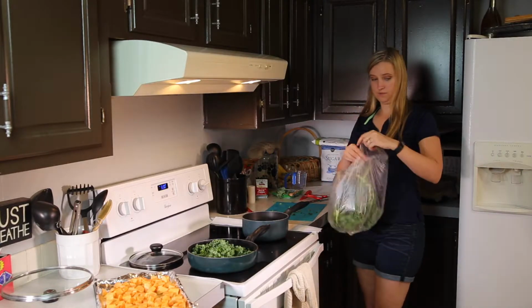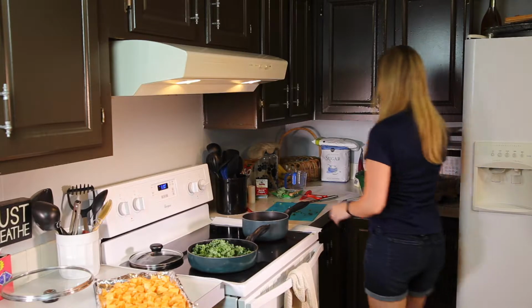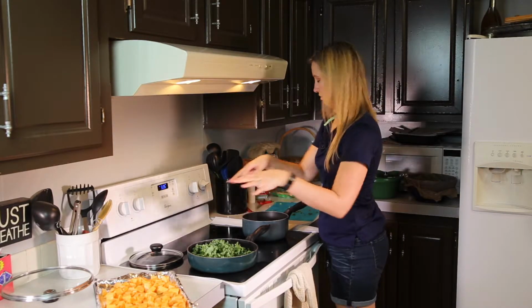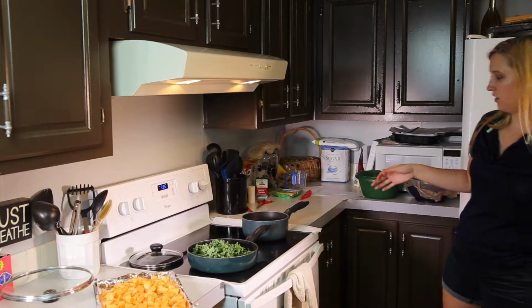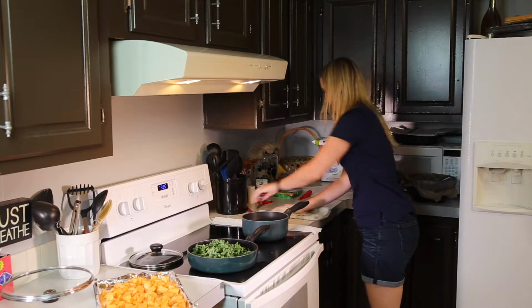Alright, so that'll go. This looks like super healthy, like healthiest meal we've ever made. Okay, cool. That's good. Get rid of that. Get rid of that. Do I have a towel to at least dry this counter off?